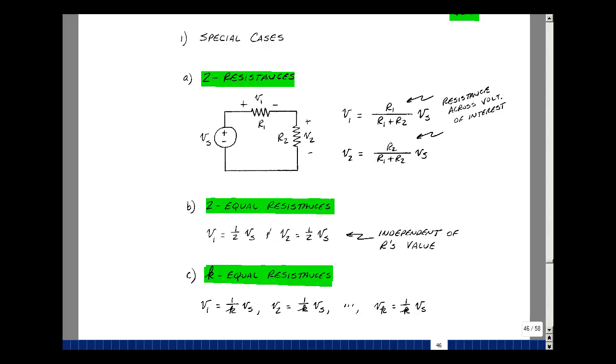Suppose you have two equal resistances, and you'd have R over R plus R, and you get half. If you had k resistances, you'd have R k times in the denominator. They just drop out. So it's independent of the value of the resistance, and that's going to be very handy in designing a lot of circuits. If you have two resistances and they're equal, it just divides the voltage up equally. If you have five resistances, it divides it up equally, one-fifth for each resistance.